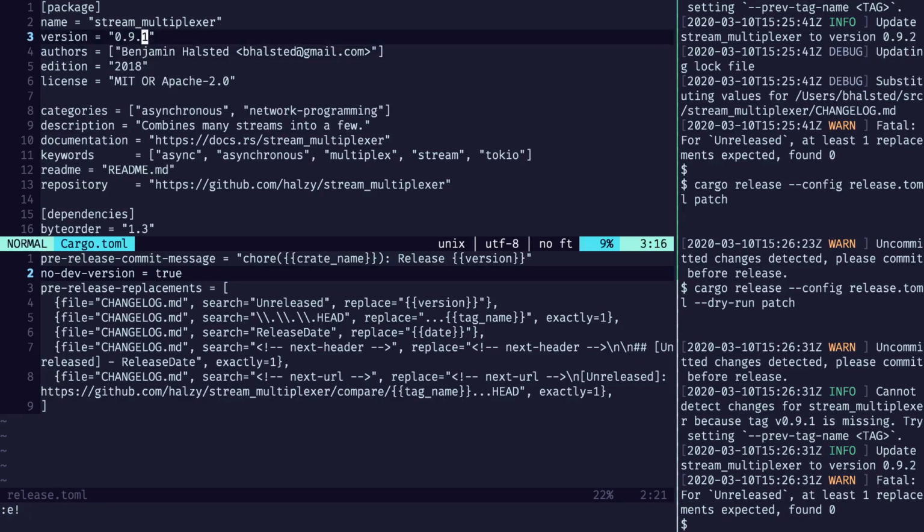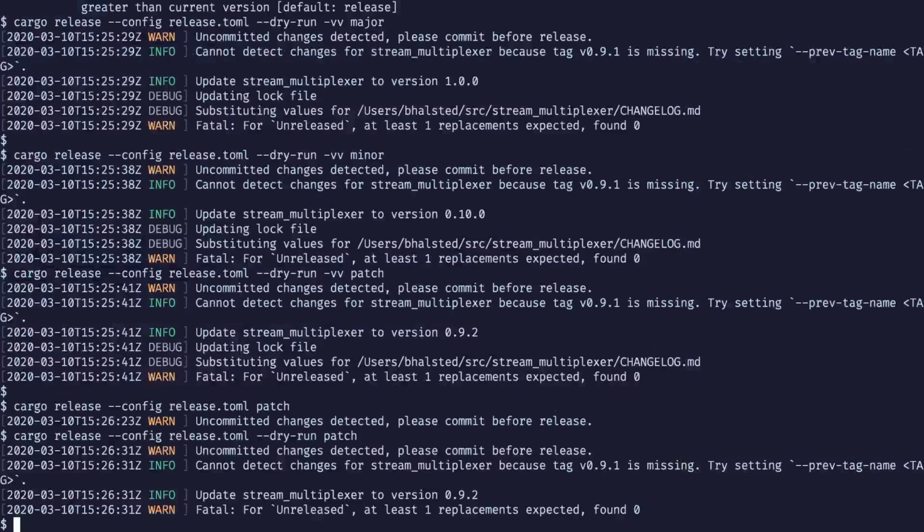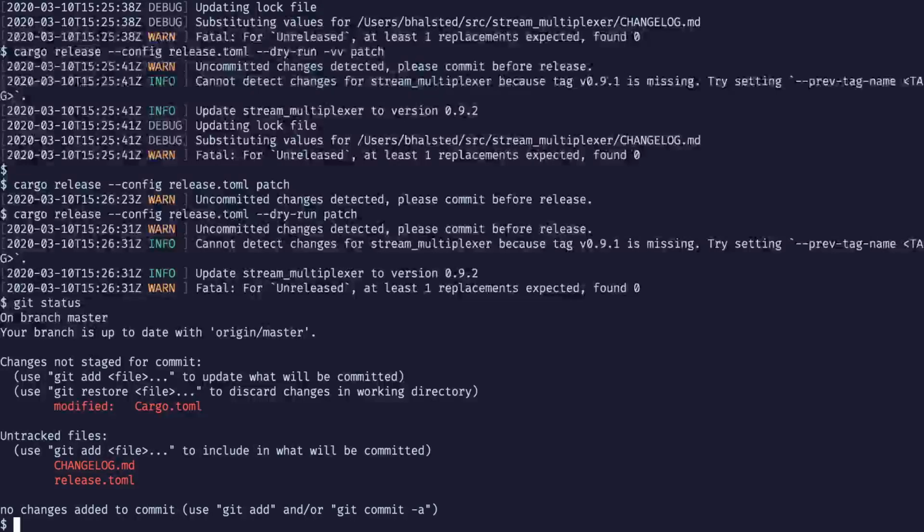I don't think I want any changes yet to my Cargo.toml file. Oh, in places for release.toml. Ah, got it. Okay, thank you.